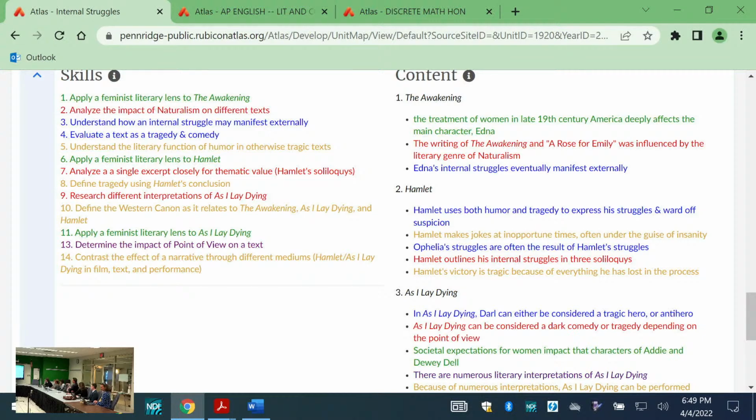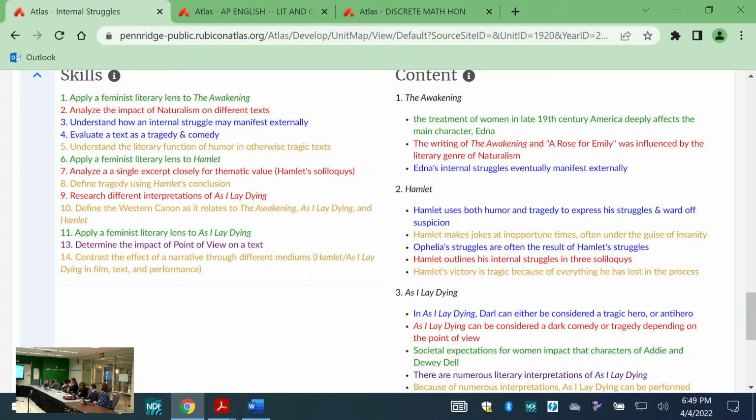This is also a good example of where there's no green in Hamlet, but there is a green skill about applying a feminine lens, because Ophelia's struggles, this content right here, is more focused on that, and we had to pick a color. So it's still there, but that's where the color coding gets a little complicated. It's a greenish shade of blue, a good example of all 3 things. It's a green family.